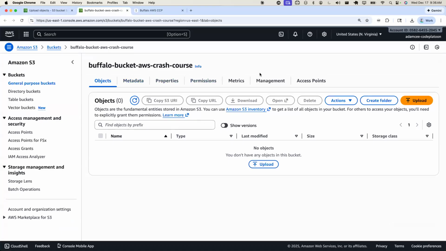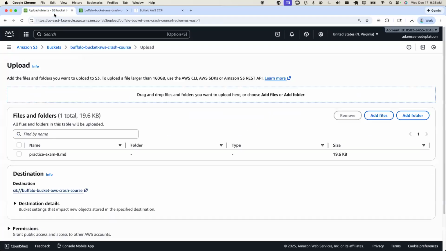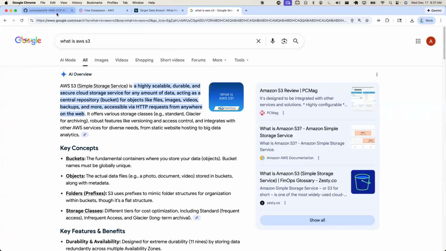It also has a URL to access it, so I could make an API call to interact with this. I'm not sure if I've exposed it to the internet, but I can have different things interact with this. S3 stands for Simple Storage Service, and I can store files, images, videos, and stuff like that in there for, say, my Django app to interact with, or maybe I'm putting a React app there and users through their browsers are grabbing it from the S3 bucket.